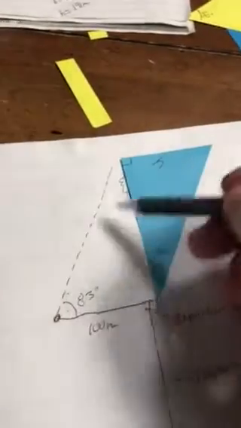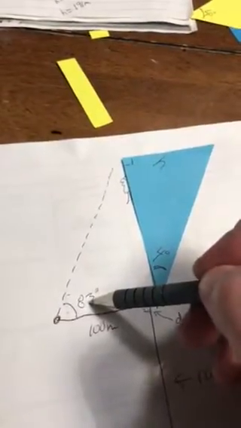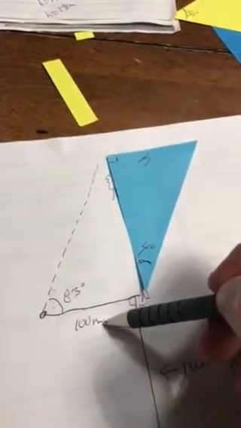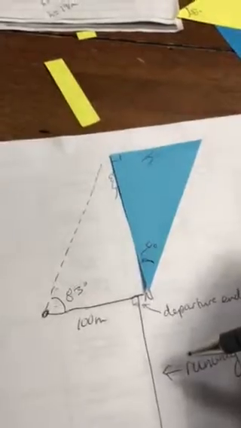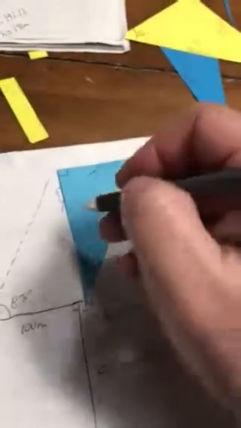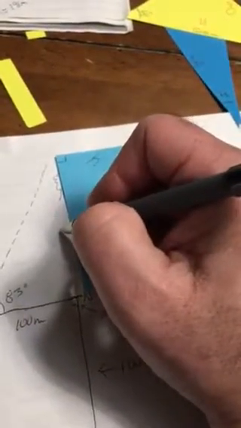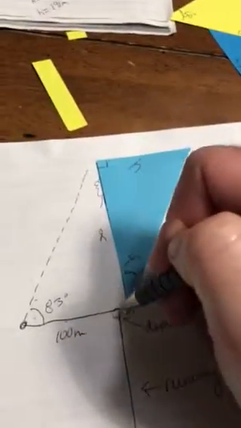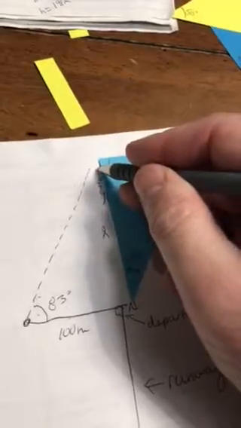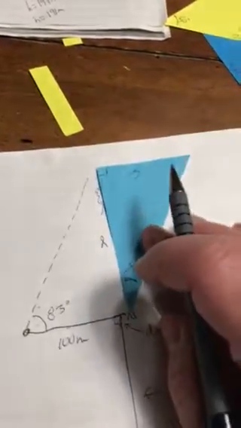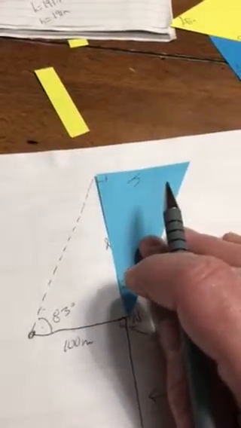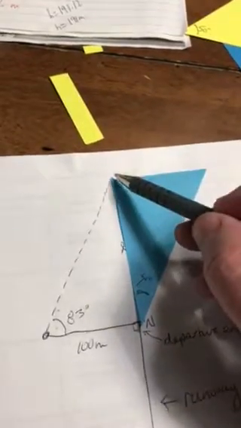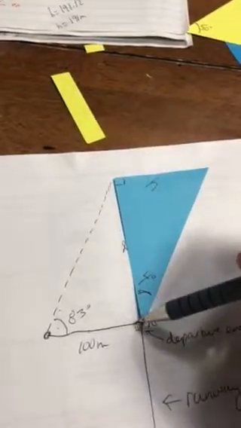But here we have another triangle. We have an angle, we have a side length, we know it's a right triangle, so therefore we can use SOHCAHTOA. We can find any other side length that we want on this triangle. So I would suggest we find this length, the length from the runway to the base of the tree. Sorry, my tree is drawn in the wrong spot there. Let's just cover it with a triangle. So there's the base of my tree. There's the end of the runway.